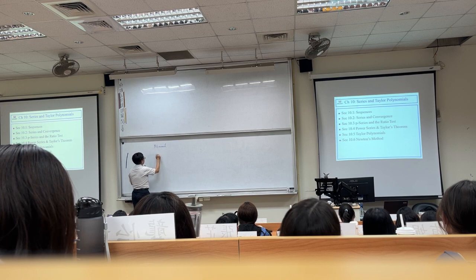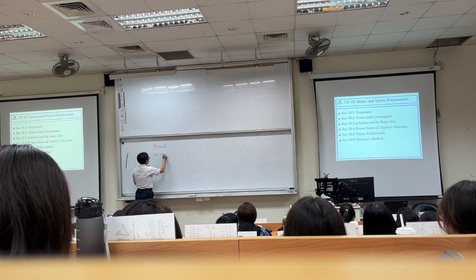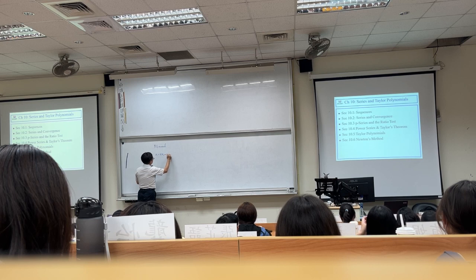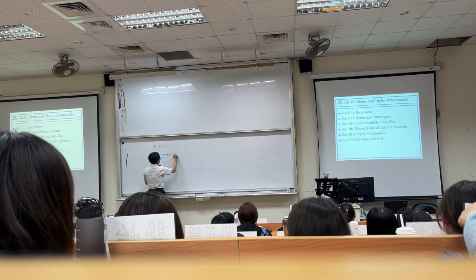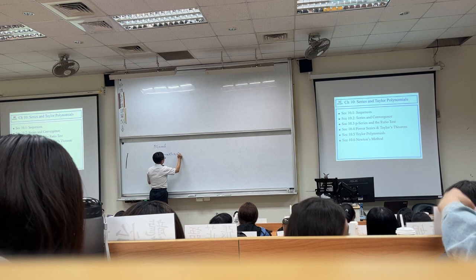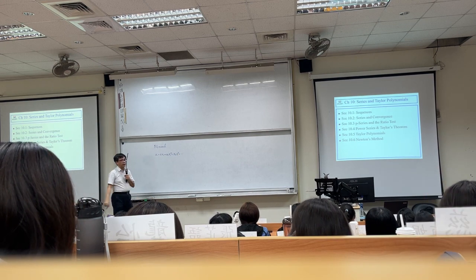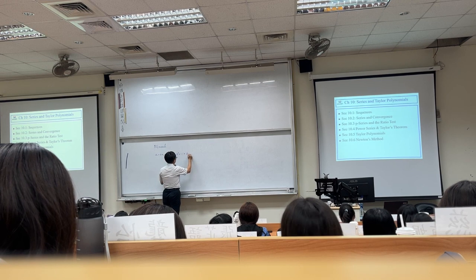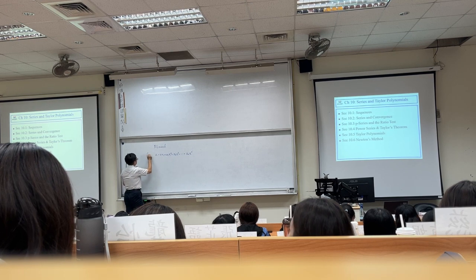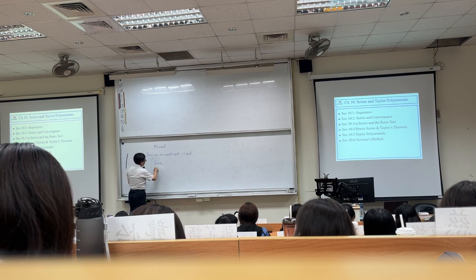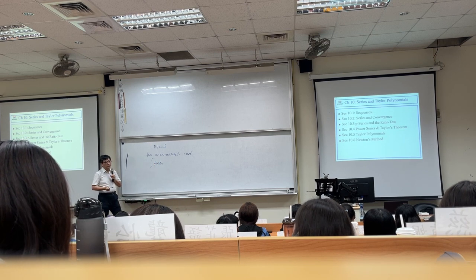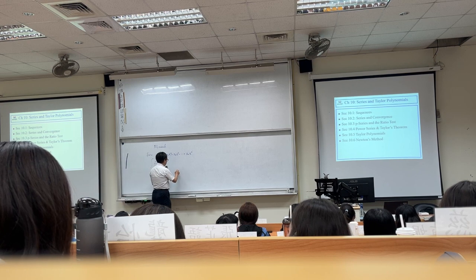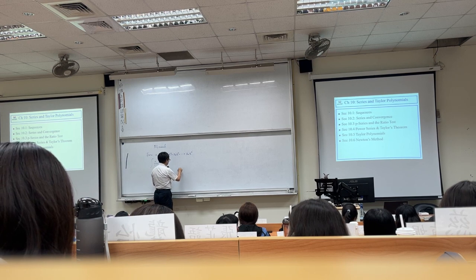For instance, a0 plus a1 x plus a2 x squared plus a3 x cubed, and so on. This is a polynomial. Let's say a k-degree polynomial, which we like to say that the function equals this. And we do know how to integrate this polynomial. However, you ask how to do the integration of that.